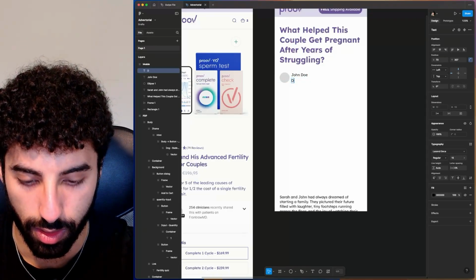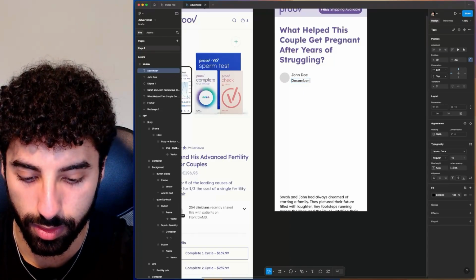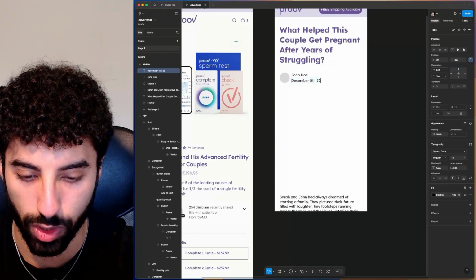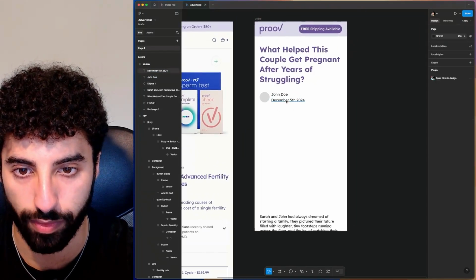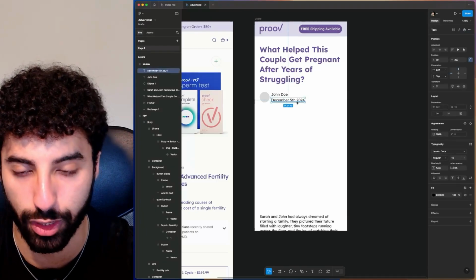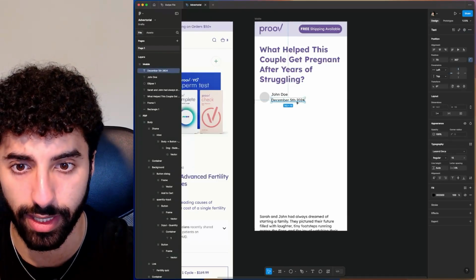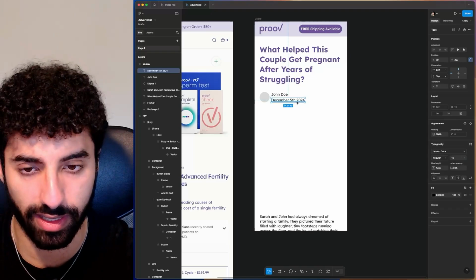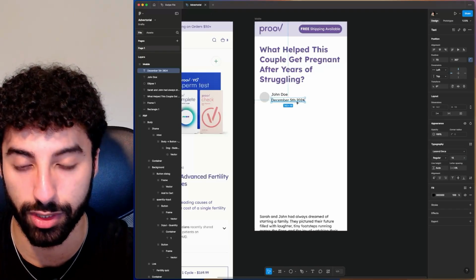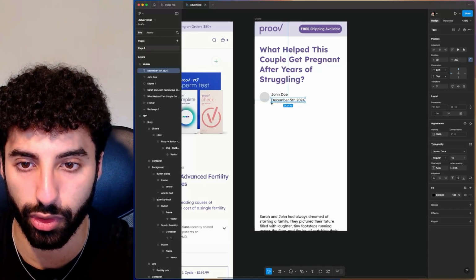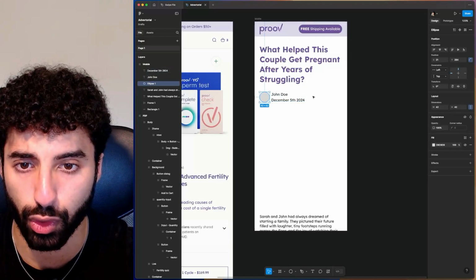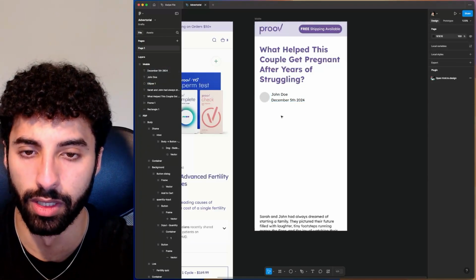It's December 5th 2024, and you can also make this dynamic. If you're going to drive cold traffic to this, you can make this dynamic to reflect the day of today with some JavaScript. It's super easy to do. If you're going to build these pages custom, even with page builders, you're able to do that. So that should be one easy way that you're able to get there.